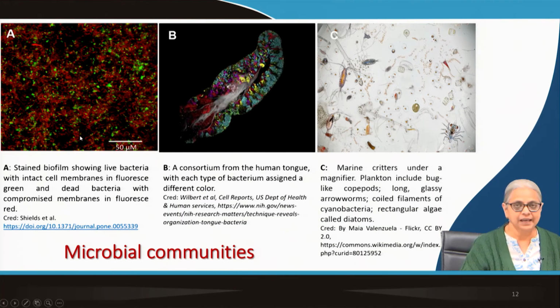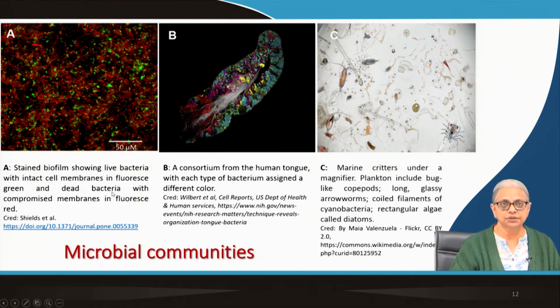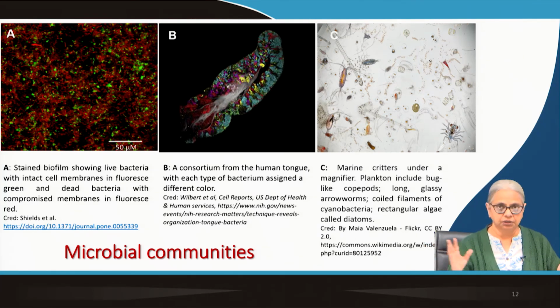Here is a stained biofilm. Biofilm is when bacteria or other microorganisms grow attached on surfaces. When they grow attached on surfaces, they produce a sticky layer, and very often when you touch a surface, especially rocks that are underwater, or water fixtures which are in contact with water, you will find that there is a slimy feeling when you touch these surfaces, and that slimy layer is generally a microbial layer or a biofilm.